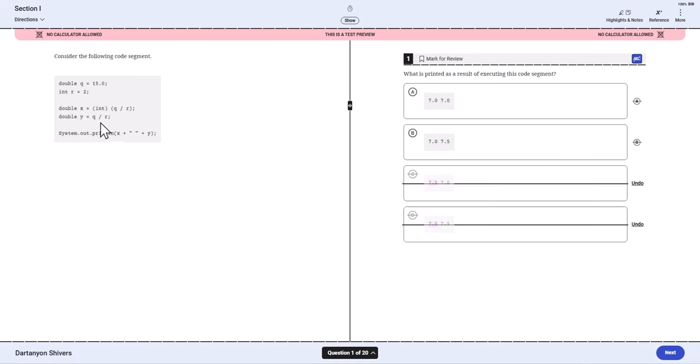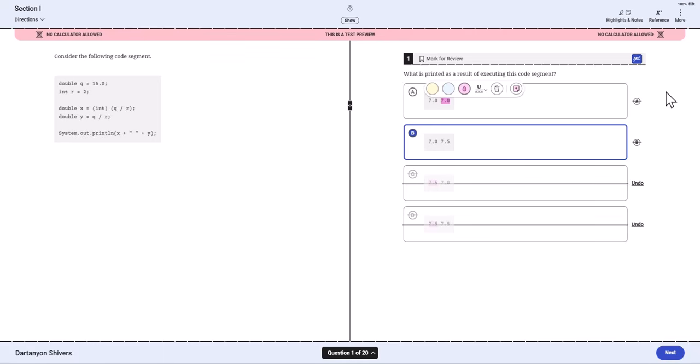So then it boils down to the y value. If we take Q is 15.0, R is 2. Now this is a double divided by an int. The result is going to be a double, and it's going to work out how we expect. It would be one thing if these were both integers, then we'd have to worry about integer division. But here, 15.0 divided by 2, we're going to end up with 7.5. Notice the only difference between this one is this is 7.0, this is 7.5, but this is in fact the right answer. And the reason why we're going with that one is because there's 7.0 here.